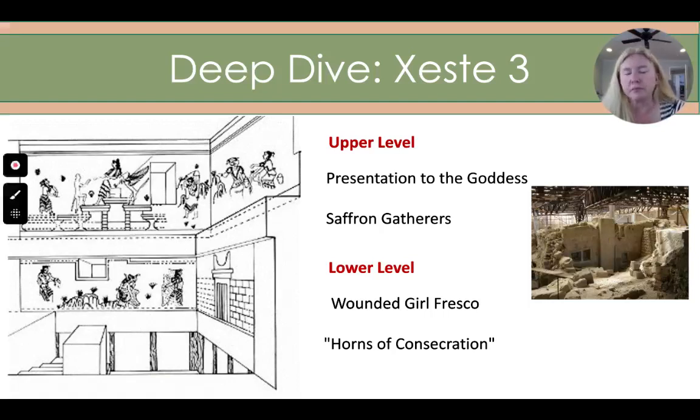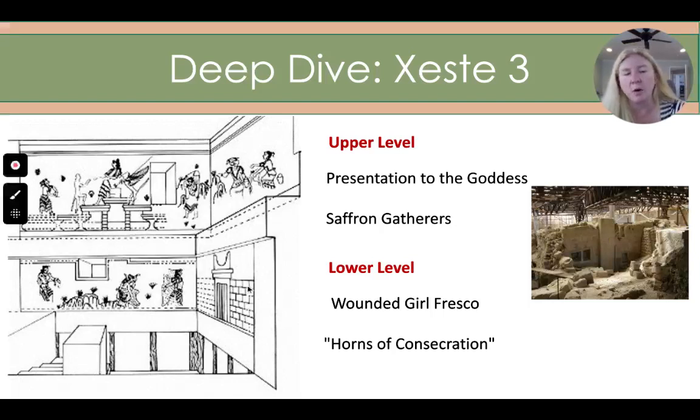And you have 2 of the walls, right? So you have this fresco of 3 girls, okay? Here's one, she's carrying something. Here's one who looks like she's hurt her foot. Here's another one carrying a veil. There's a rocky landscape in here. We'll look at these in more detail.